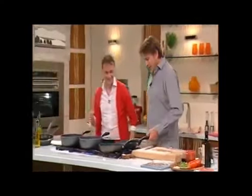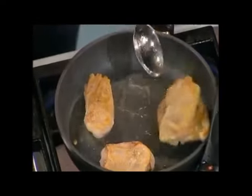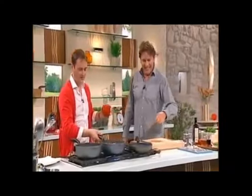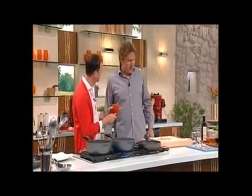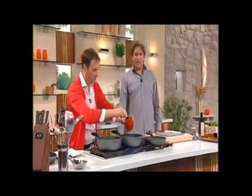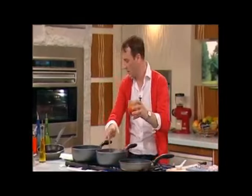The chicken thighs are going in the oven. Then we've got wood roasted peppers. All we've done is charred those, scraped the skin off, julienned them up, and we're just going to stick those over the top. You can buy them in a tin or a jar — they're fantastic. It's one of the only pre-prepared products I will actually use in my kitchen. That goes in like so.